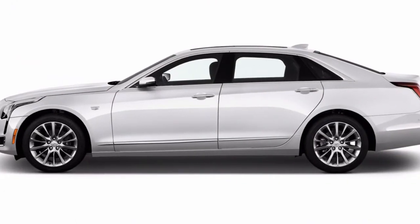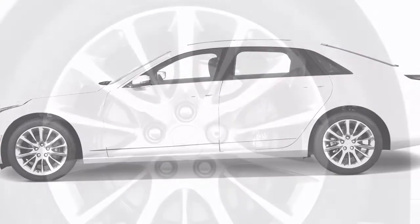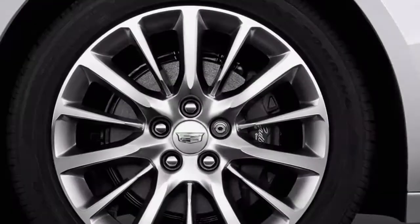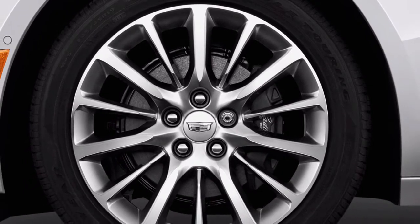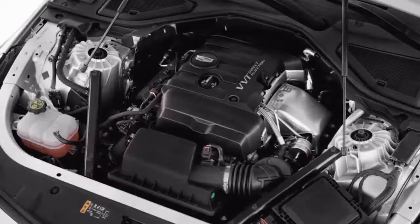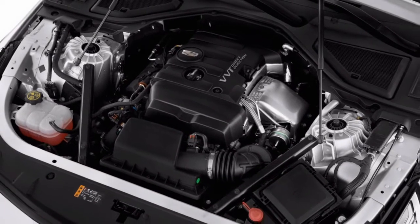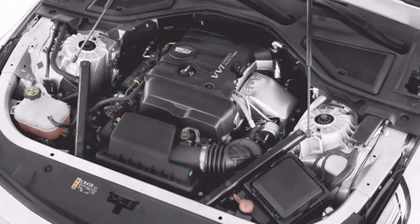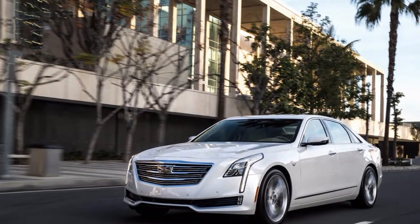The 2018 Cadillac CT6 has a lot of backseat room; however, the ride is not as consoling or rich as the best luxury models. The lodge of the Cadillac CT6 is the best and most modern the brand has ever offered, and great materials flourish. Against the best of the German extensive luxury cars, it seems to be less refined simply because those are some of the best interiors in the best autos on the planet.